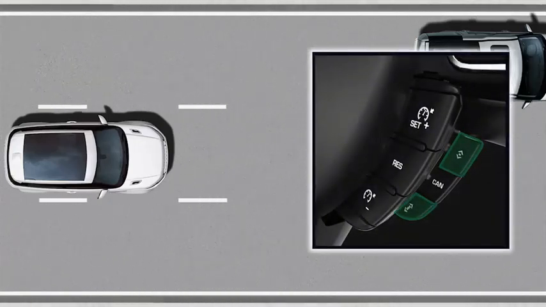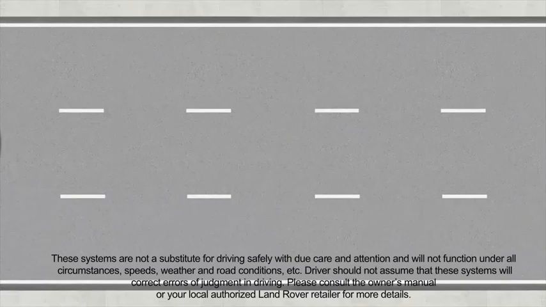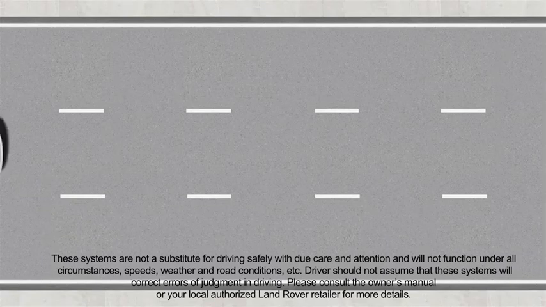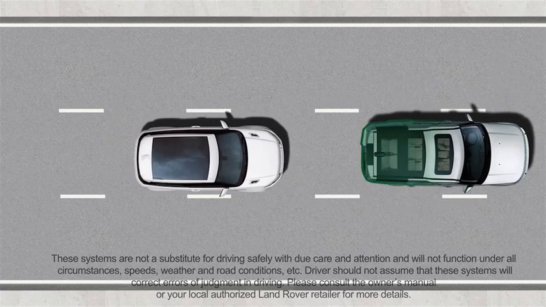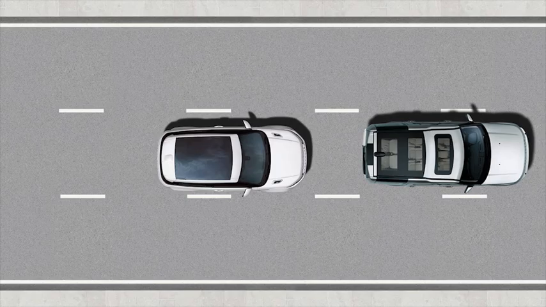How the Q Assist feature works. Q Assist is an enhancement for the ACC system. It is intended for use in traffic queues on main roads. If the vehicle ahead comes to a standstill, the Q Assist system will bring your vehicle to a stop. The vehicle will be held stationary.